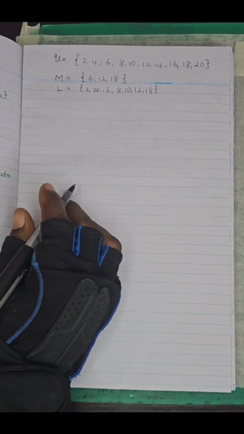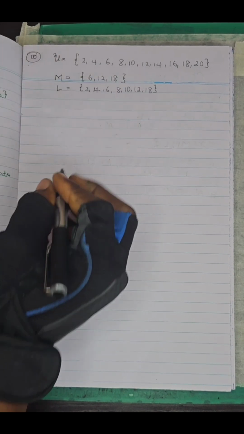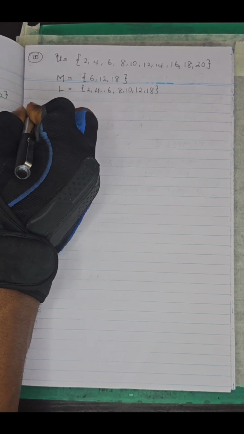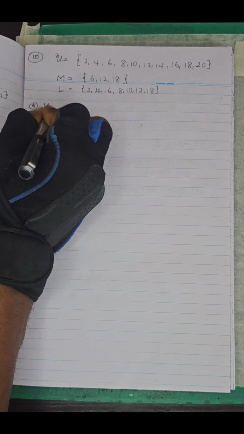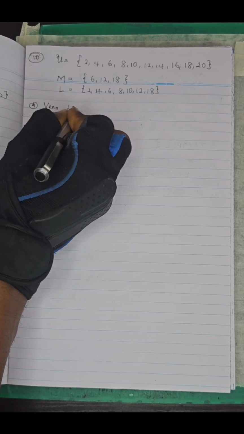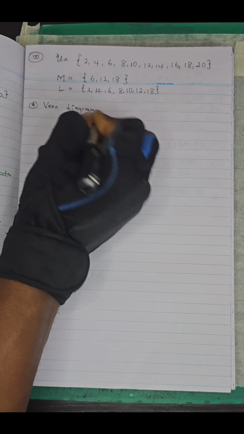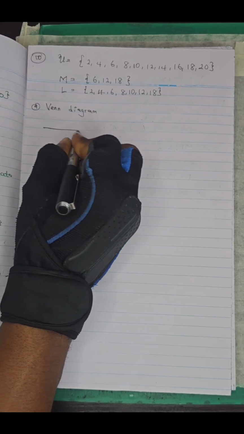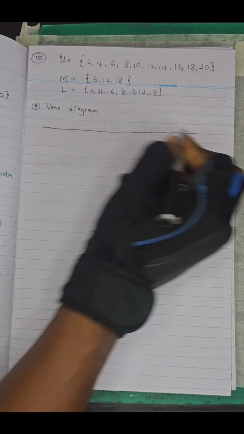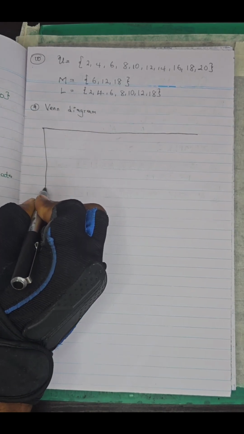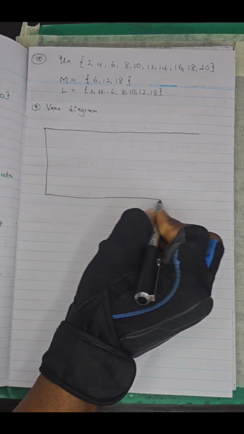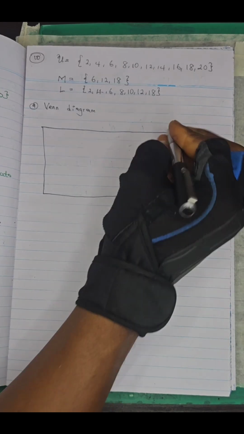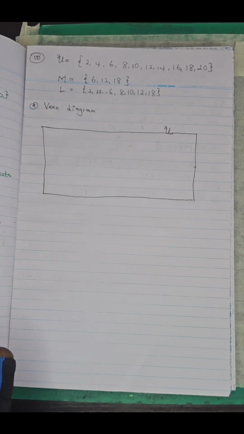So we're on the next page. This is number 10. I have to write all this data out because the first question says we should draw the Venn diagram of the data. To draw the Venn diagram using the rough sketch as I taught you earlier, simply do something like this, a rough sketch. The rectangle will stand for the universal set.